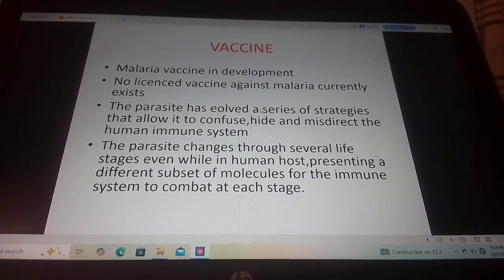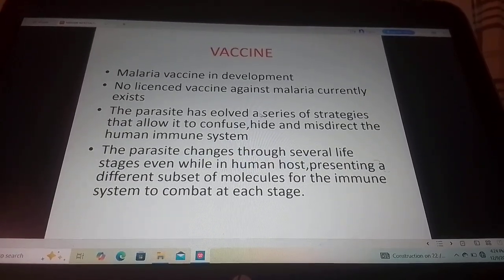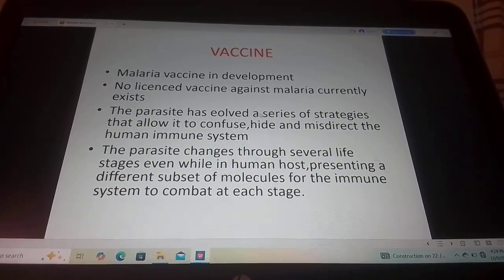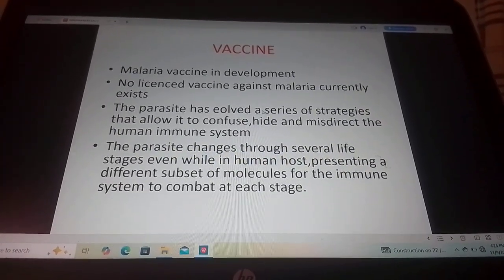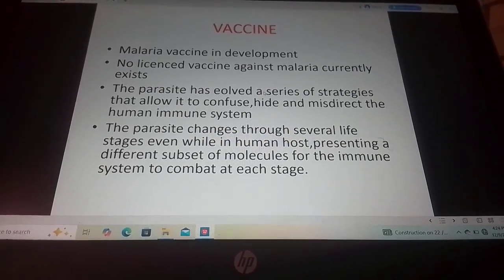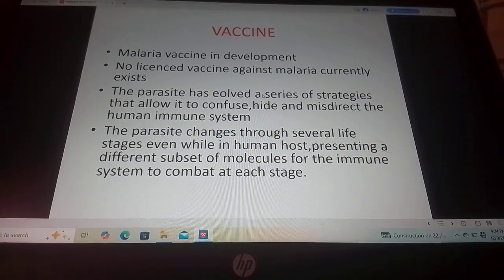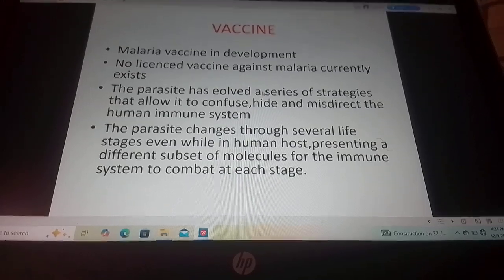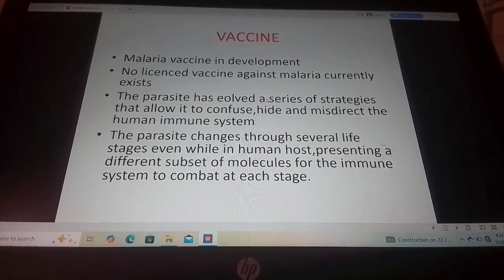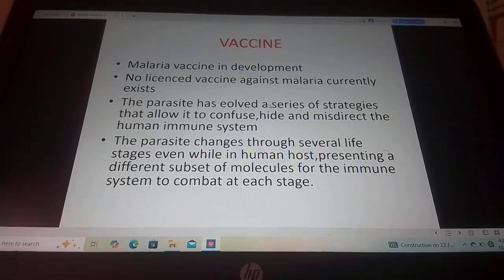So remember, there is no vaccine for malaria currently, but you can do prophylaxis. You can use tetracycline and mefloquine when traveling. So remember that. And also, what is very important, you can use mosquito repellents and clearing of bushes, so that we can keep our pregnant mothers safe.